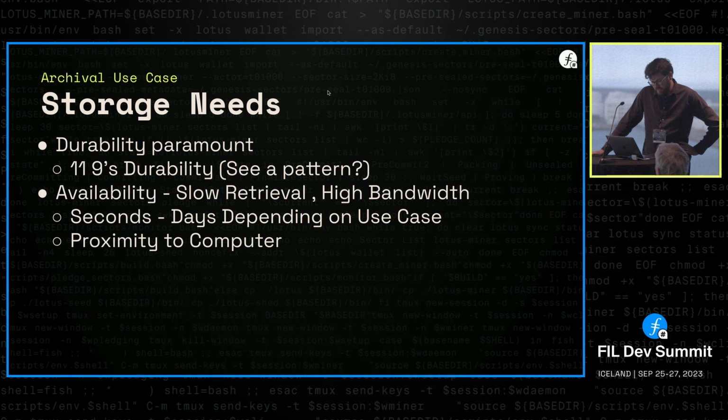The thing about this is availability really depends on the use case here, and this is the hardest part to track and to target, because for some archival use cases a couple of seconds is fine. Hours is great. Even days is sometimes very successful for a lot of companies if they understand that they're getting a good deal for multiple petabytes, and it might even fit into their workflow in terms of auditing. They like that delay to get things in order and ready so they're presentable. But again, proximity to compute is important, because you have the archival data and you actually want to use it. You're not just storing it and forgetting about it. You probably want to be near compute.